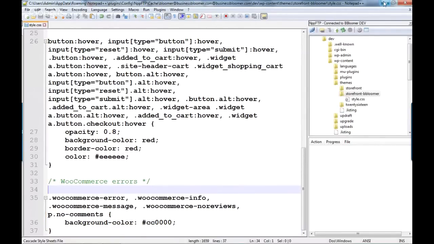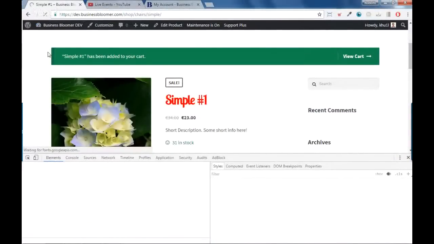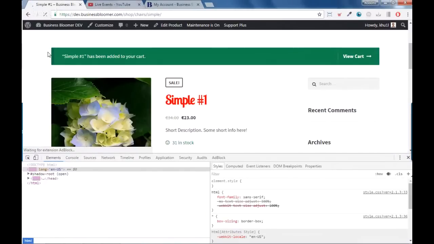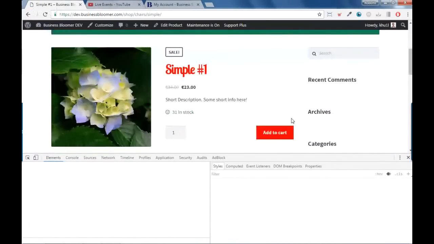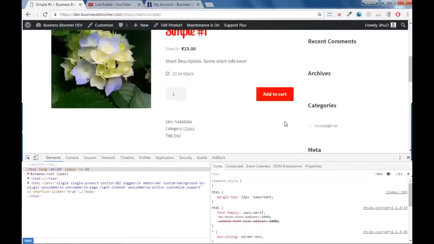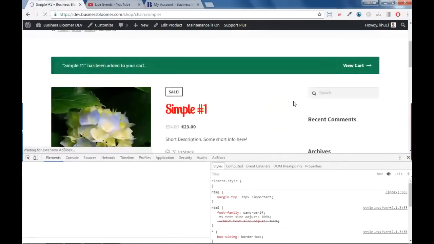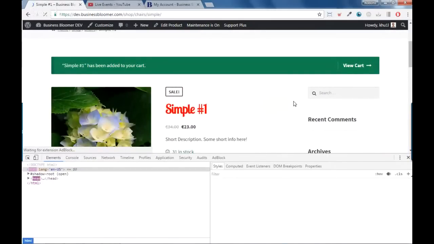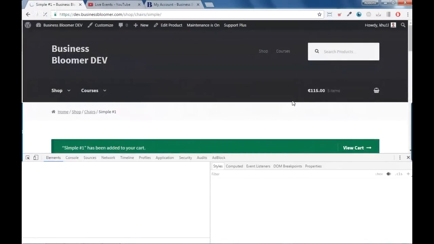So it's strange that it's not applying. So first of all, I'm going to save again. You never know, there might be some cache, there might be something wrong with it. You might need to re-add a product to cart, for example, to refresh the fragments, they're called in WooCommerce. So we're just going to give it a go. I'm just going to click again. This is not working.